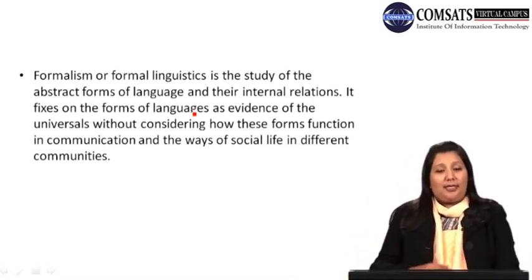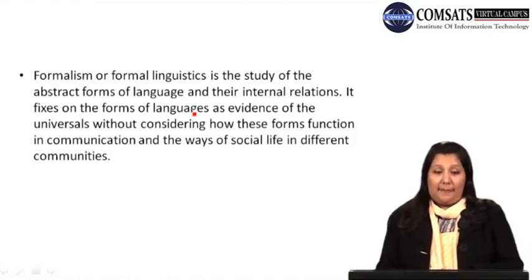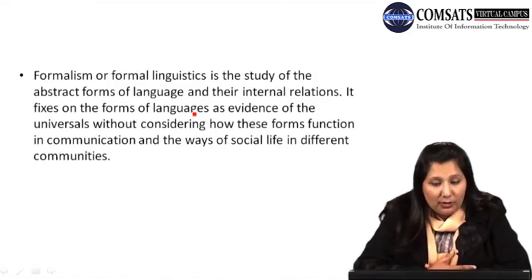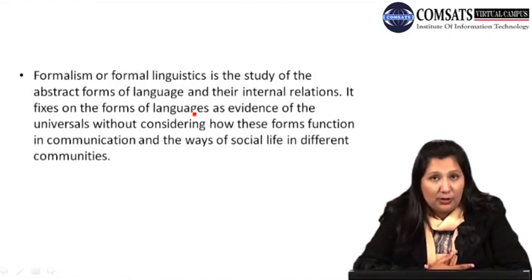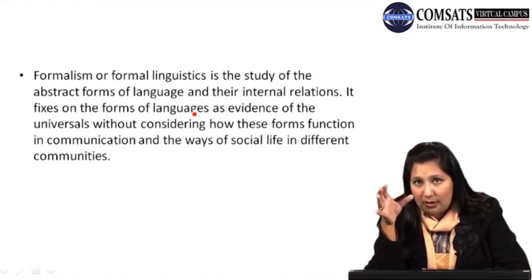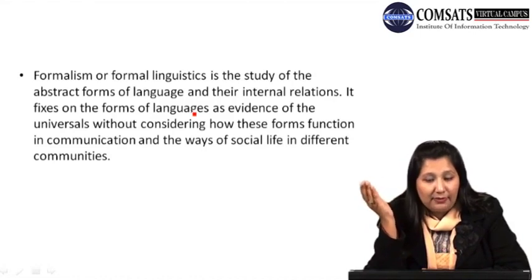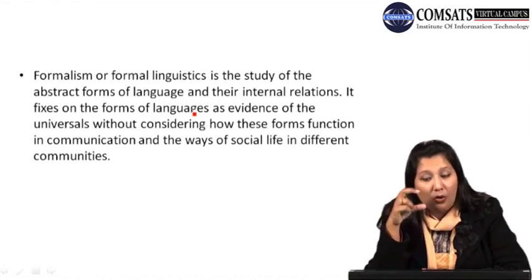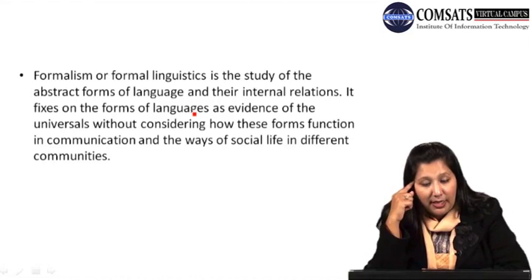Formalism, or formal linguistics, is the study of the abstract forms of language and their internal relations, how they are interlinked with each other. It fixes on the forms of language as evidence of the universals. It is going to fix on different forms of language as the evidence of universals, without thinking about how these forms function in communication and the ways of social life in different communities.